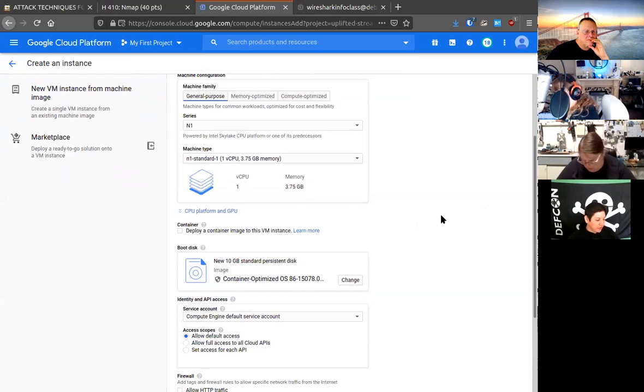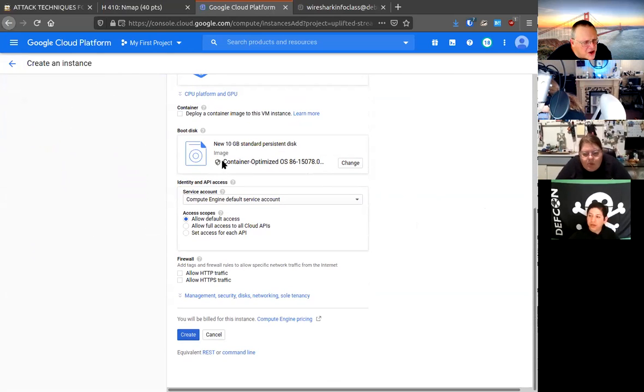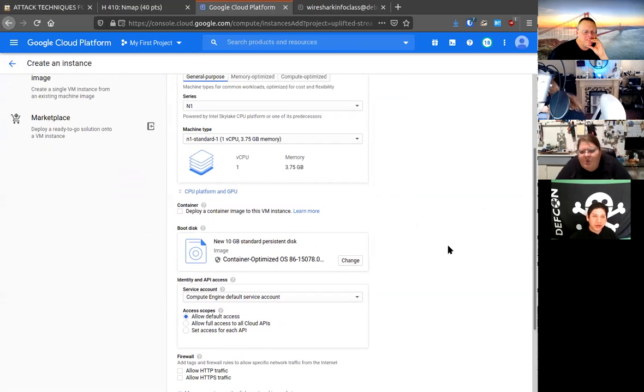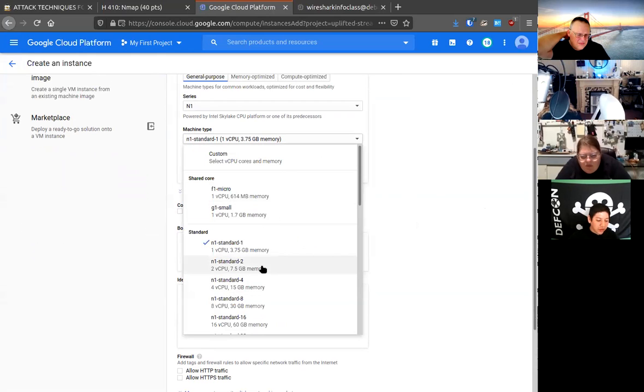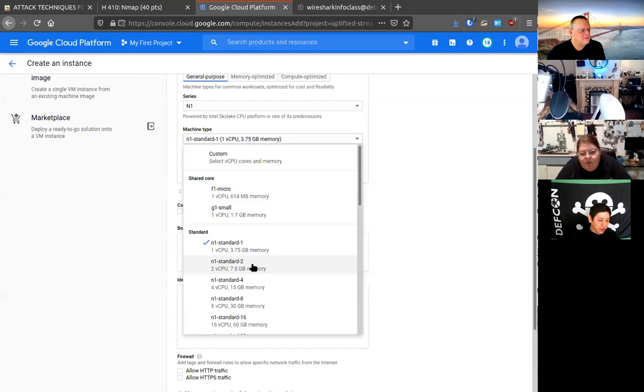For these labs, we don't need to change the CPU and memory. One CPU and 4 GB of memory is more than enough. You need to change it for the Windows machine, though. We found that out last time. The Windows machine needs the second one, yeah. Right, and that's when you're using Windows more heavily. For the items that we'll do in this lab, you can keep it to 1. But for other labs that we'll do further, we'll increase this to 2. So you could either increase it now just by clicking here and selecting 2, the N1 standard 2, or you could do that later when we reach those labs.